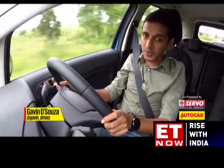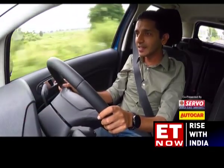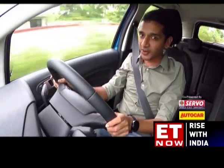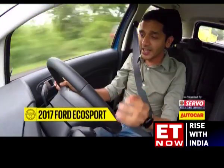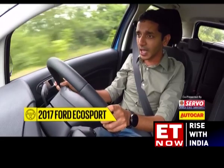Now, one thing Fords, including the EcoSport, have always been known for is great dynamics. Great handling that doesn't come at the cost of ride quality, and I'm happy to report it's more of the same over here. The car stays nice and rock solid stable at high speeds out on the highway. You can feel a slight underlying firmness, but it's never really enough to upset the dynamics of the car.